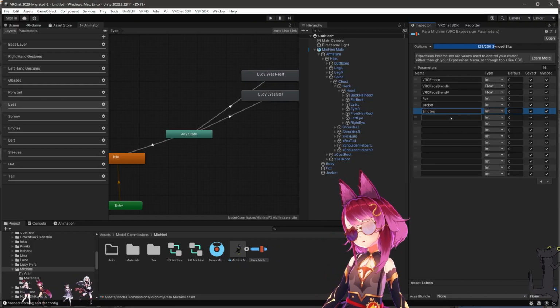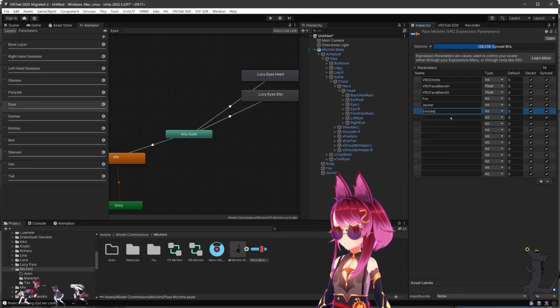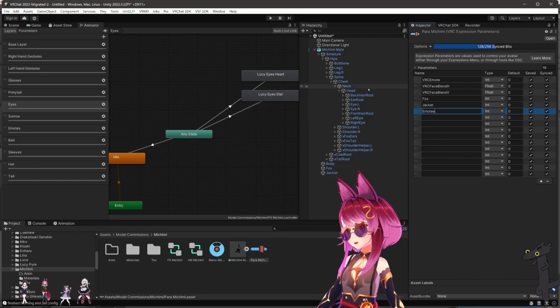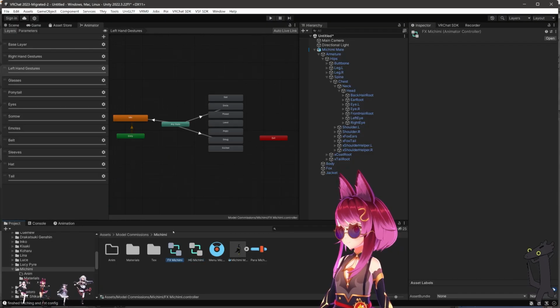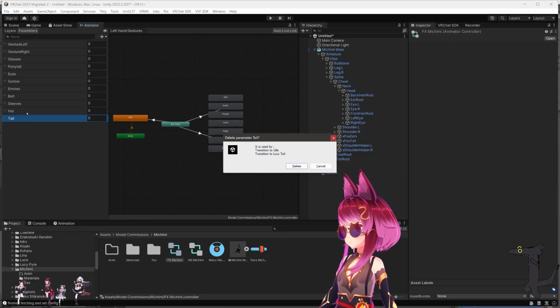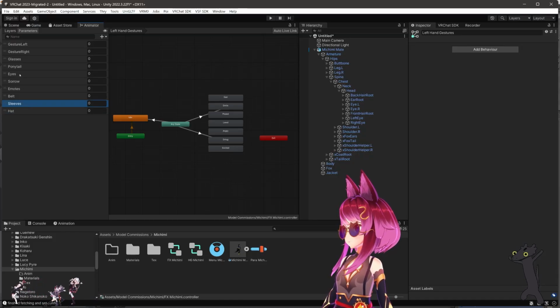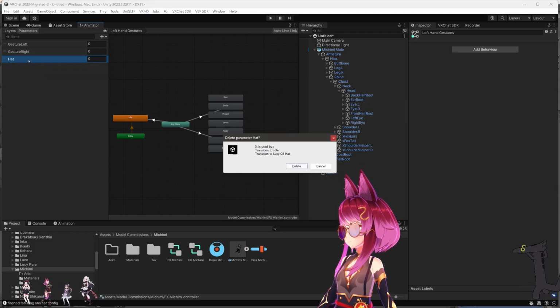These are the extra emotes that I'm going to have as a toggle, so they're separate. And I think that's about it. For now, that's about it. So I'm going to click on FX, and then I'm going to go in parameters first. Again, you probably won't have anything else here, but I do. I'm just going to delete them real quick, so I can create them from the start.